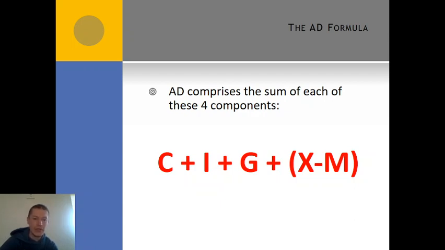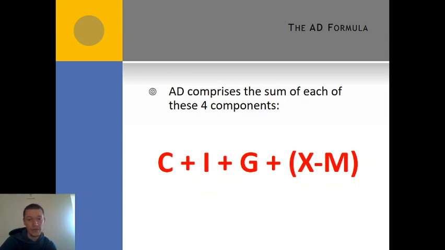And one of the key confusions that people have is that consumers do invest. So, for example, I buy shares on the stock market, I'm investing my money. I put £10,000 into a trust for my child, I'm investing my money. But in this formula, because I am a human doing it, buying shares and putting money into savings accounts for my son is still consumption because I'm driving that process. When you hear the term investment as part of AD, that is when firms, when businesses are doing what they do. Okay, there is the confusion ironed out.